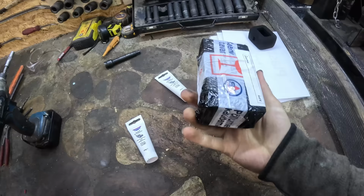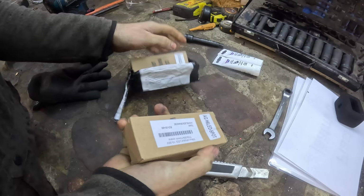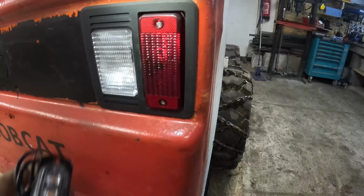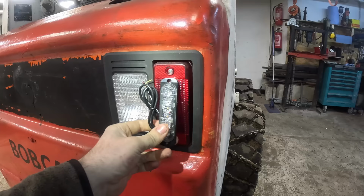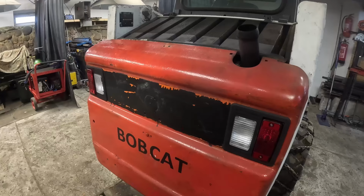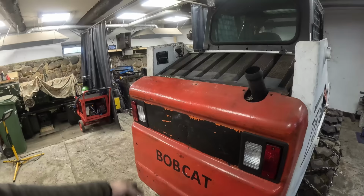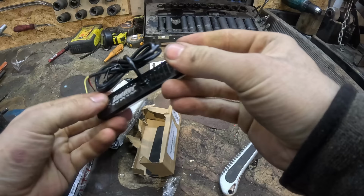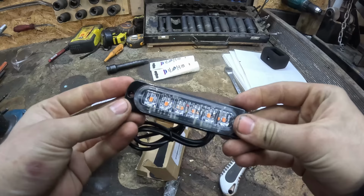I ordered this bunch, a couple of really, really small LEDs. I figured maybe I can fit them in there, at least make the red light shine slightly. It's not gonna work as a brake light or a turning signal or anything like that. But since when do I need those things? Anyway, as long as the thing shines, then I'm happy with it. Plus this thing is really cheap. It's like, I mean, $3 for one. Oh, that's why it's cheap. Probably will burn for like 5 minutes and then break.